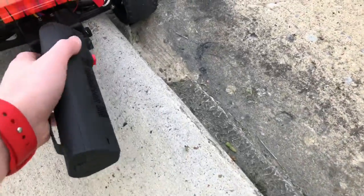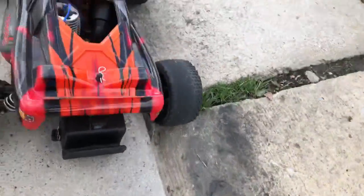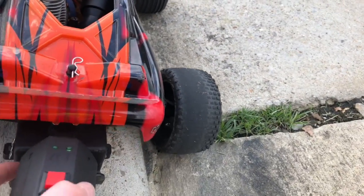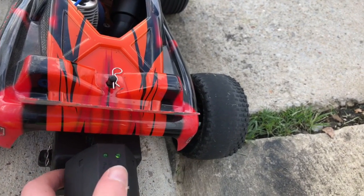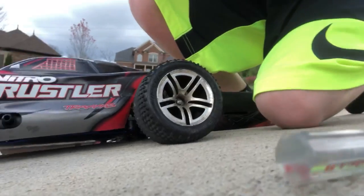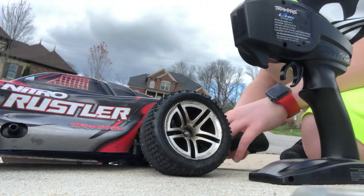This is in a good place here. Okay. Doing this one-handed is very annoying. I think we might have actually just run out of gas. Or the gas went somewhere or something. We'll see. I'm gonna lean my phone against this for a second. I'll flip the camera. Okay, let's see. What's the problem here?